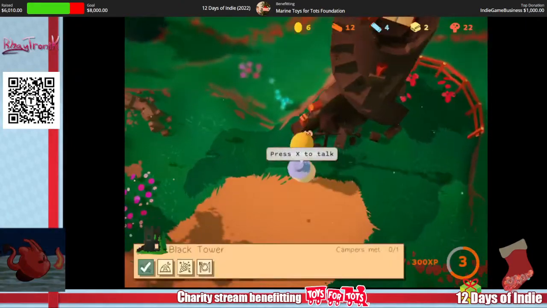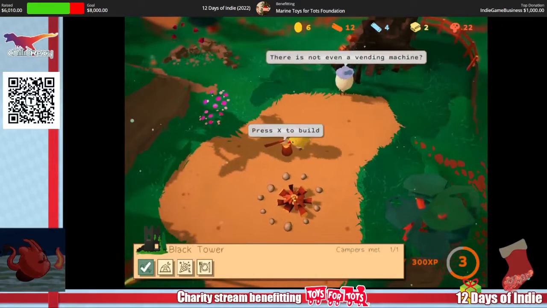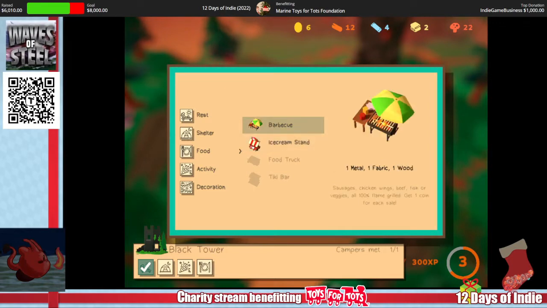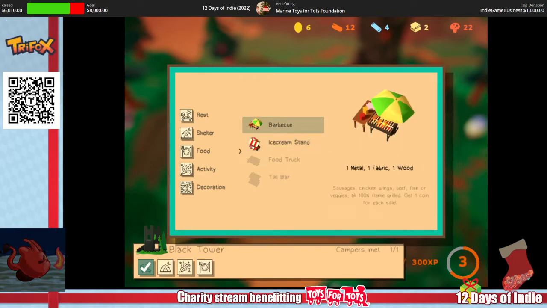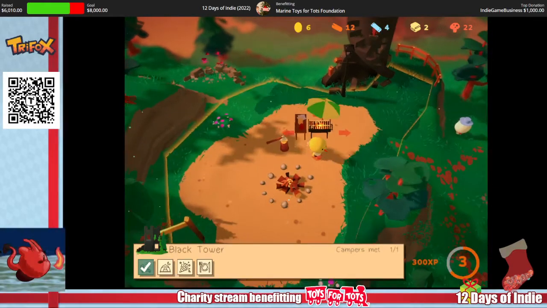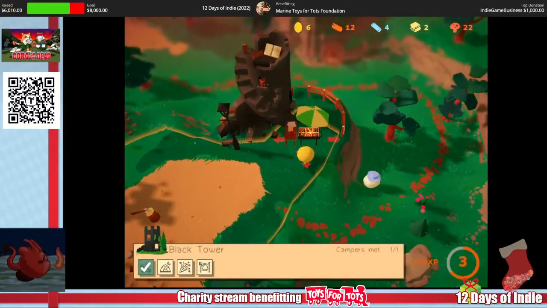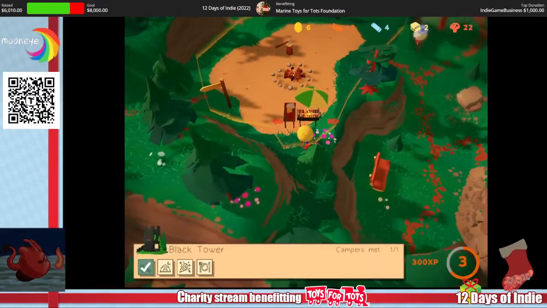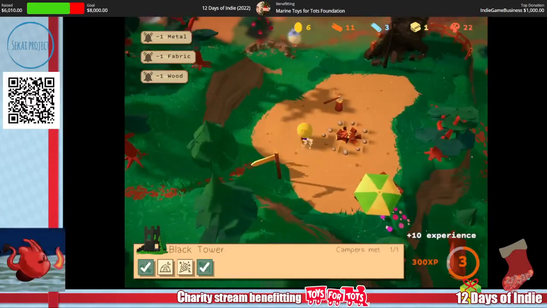Okay. Manager of this park, kind of. Doing a nice job. Vending machine. Let's get you some food. Five wood, one fabric, two coin, two metal. Grab a barbecue. Let's put this... No, I don't want to block the steps. Let's put it down here. There we go. Got you some food.